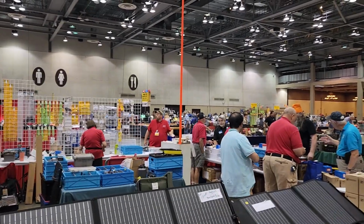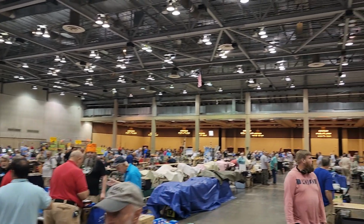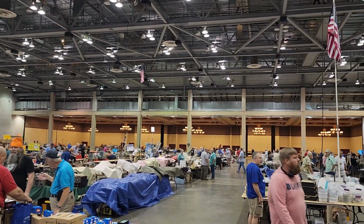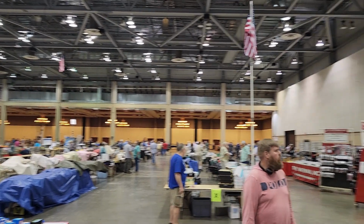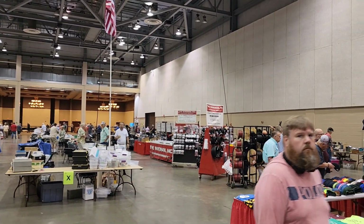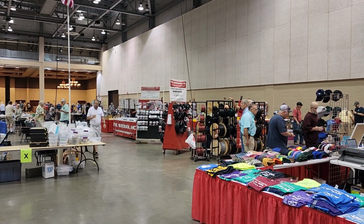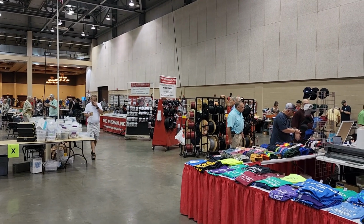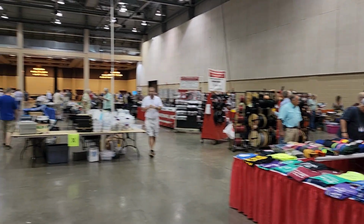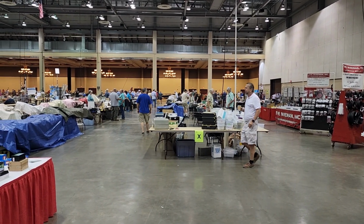Now, a HAMfest wouldn't be what it is without so many different, shall we say, in-field sales. In this case, booths. Many, many booths here at the HAMfest location. And they're selling all kinds of things, from embroidered T-shirts with your logos and so forth, to lots and lots of ham radio gear. In fact, Chris and I were looking for very specific items.